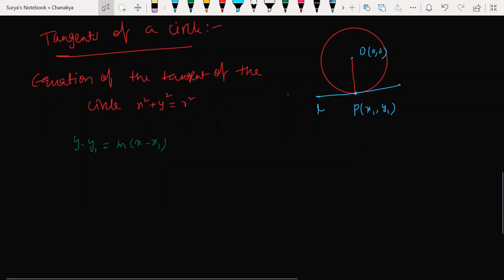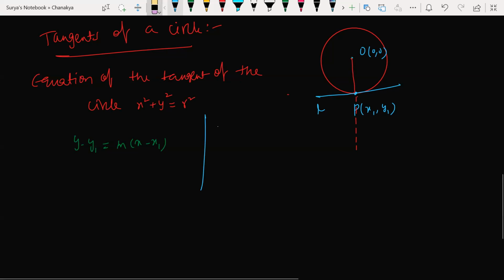tell me. See here, foot of perpendicular, you only just told now. What I'm trying to say here. Here, if I extend this line, see, if I extend this line, see, I have two lines. Okay? The blue line and red line, they are perpendicular to each other. Am I right? They are perpendicular to each other. So when two lines are perpendicular to each other, what happens? What is the case we have used in straight lines? When two lines are perpendicular to each other, what happens? Product of their slopes would be equal to minus one. Isn't it? Is it clear, guys?